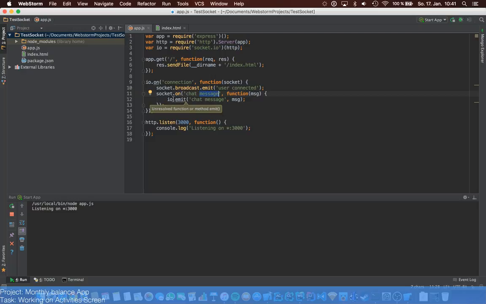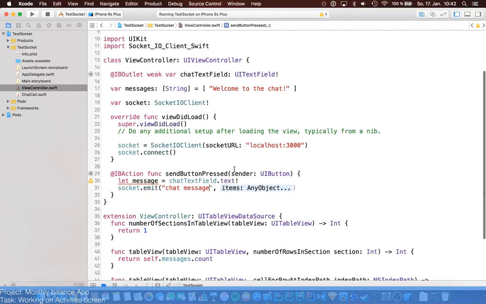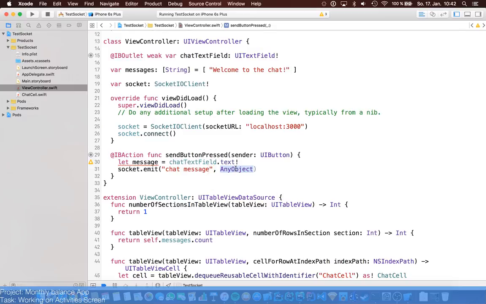And this function here in Node.js does nothing else than to emit this message to all other clients. So this is the purpose of a chat. I'm receiving a message from one client and distribute it to all other clients in their chat window. So this is quite simple here. So let's send the message to the server.